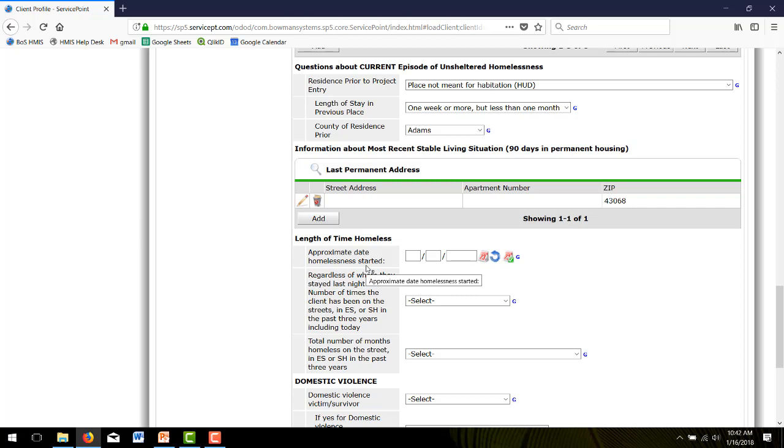So literally homeless versus unsheltered would include things like being in a shelter, being put up in a hotel or motel by an emergency shelter, or by any third party.